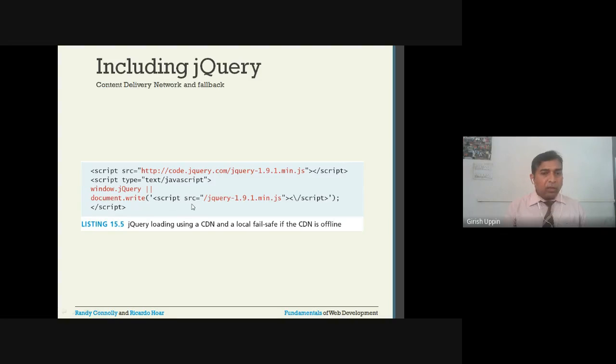You are giving the local location where it is hosted. It is in the root.